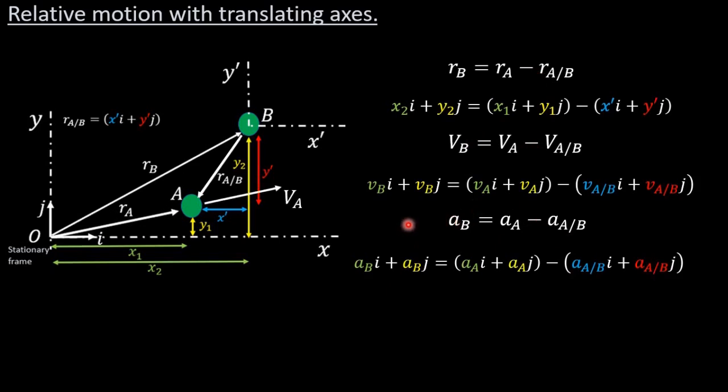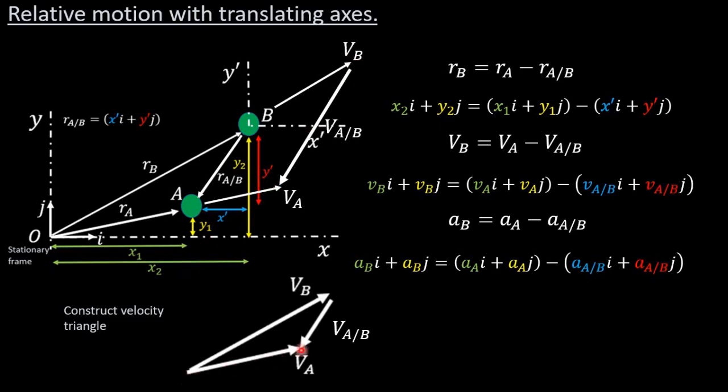And also another thing to be aware of is that you might be required in some situations to draw out a velocity triangle. So if you're given certain bits of information, so let's say for example the angle between the velocity of particle A and velocity B, you might have to use what's called a velocity triangle. To construct that, you just take the velocity vector for each particle and then you draw in the relative velocity, which would always connect the two. So if I take the velocity of particle B vector there and the velocity of particle A vector here, connect their tails together, the relative velocity would always complete the triangle. Okay, so you would construct that like this. There's the velocity vector for particle A, velocity vector for particle B, and this is the relative velocity.